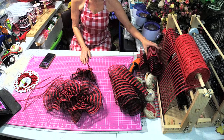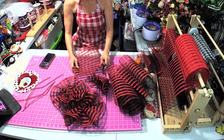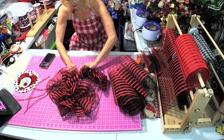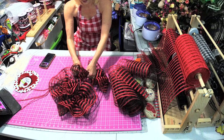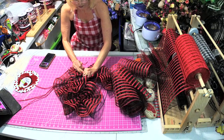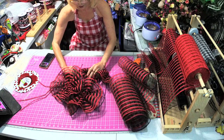Another 10 inch. We're going to go in just to define this on each side. Push this up. Take it. Crossbars right here. You're going to go into the second. Don't worry, this all stays. We're just defining our heart. That's all you're doing.